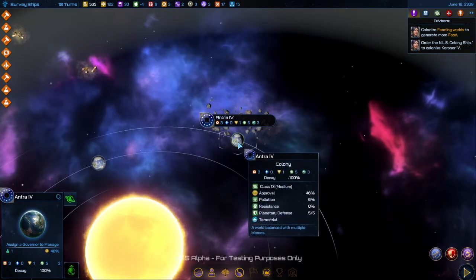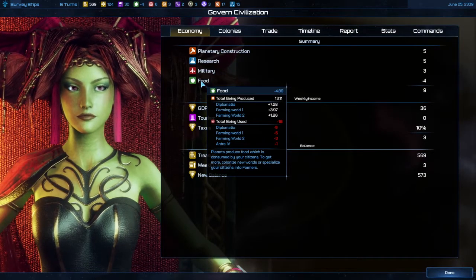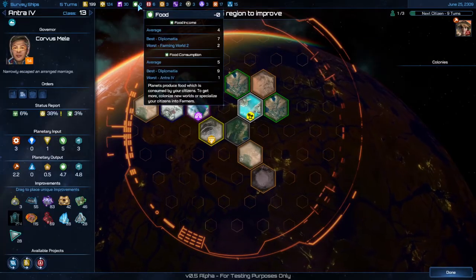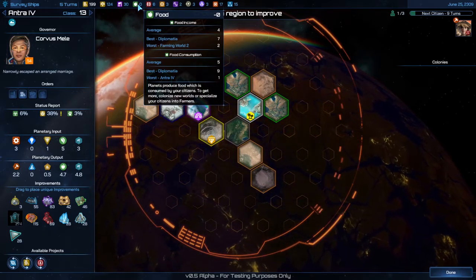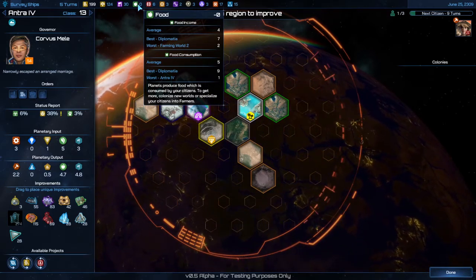That's because when you initially make it a colony, although it has a food of 5, you don't always get all of that food when it's not a core world. In fact, it doesn't appear that you get any food from colonies regardless of where you're at, but they do consume food based on their population. Once you make the colony a core world, then you get the food for the planet that you colonized. In this case, we went from -4 to 0.